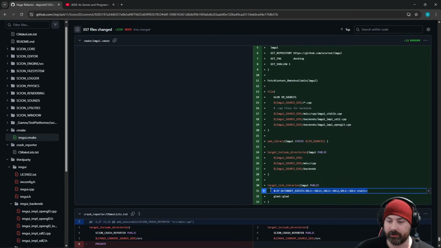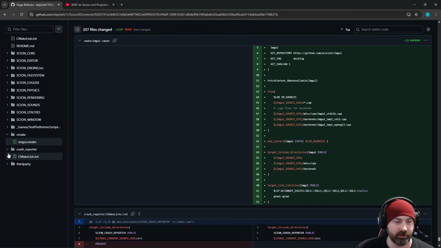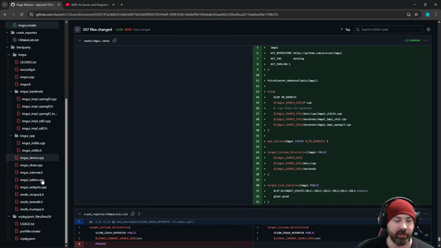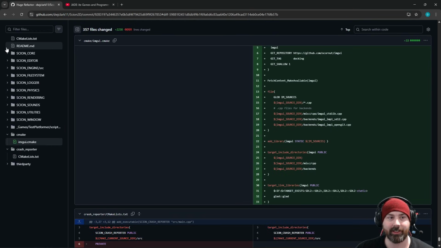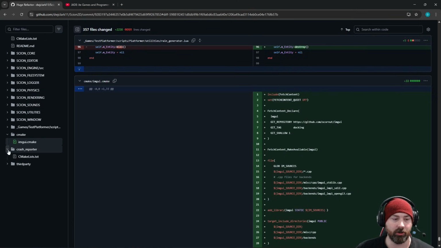We're still using SDL2. The reason I did it this way, and removed all this third-party stuff, is that it makes it easier for us to actually use. All this port stuff is gone. We don't have to do all that fancy stuff with changing files in your vcpkg package. We can do it all with FetchContent, and that worked exactly how I want. The reason I added this one to its own file rather than to the editor is because the crash reporter also uses ImGui, so I wanted to do it there.